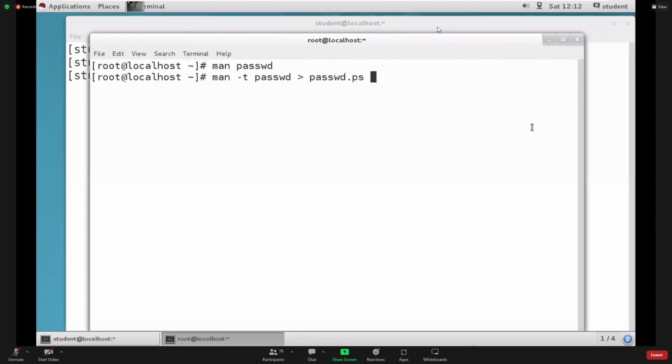Linux is multi-user and multitasking, right? We can execute multiple commands in multiple terminals. It's our wish, right? So let's see here. man space hyphen T passwd. No issues, no issues. Atif, I didn't say anything, right? I didn't say anything to you, yes, yes.